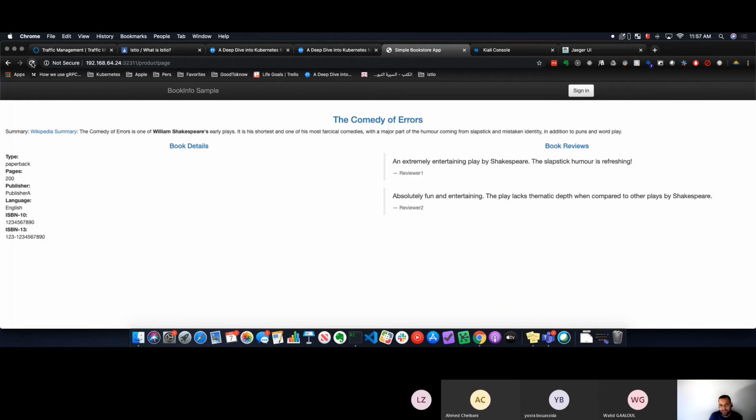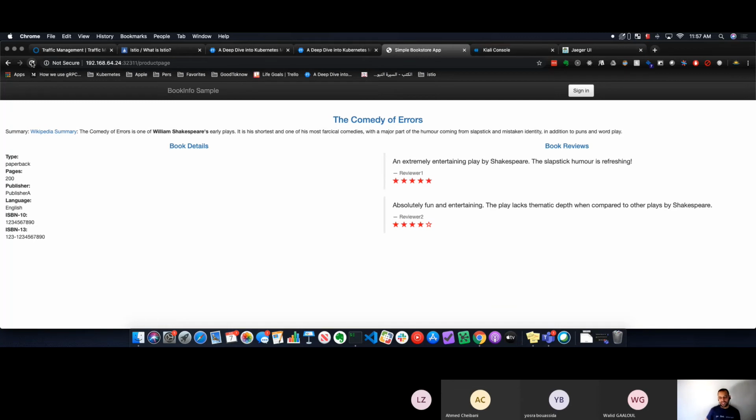So once in 10% of the time, I should be seeing the red, which is the V3. I keep refreshing the browser, and you see that I saw it once, then I hit about 9 times after that and it was using V1, and now I see it again. So it's not going to be exactly 10%, but it is very, very close to 10%. Now I hit it twice in a very short time.